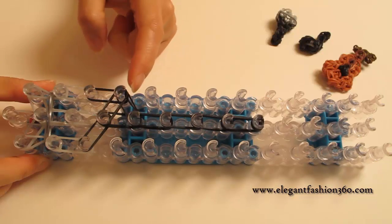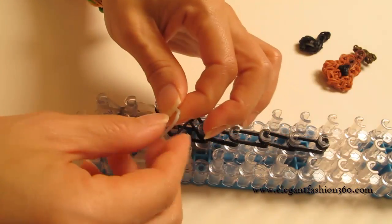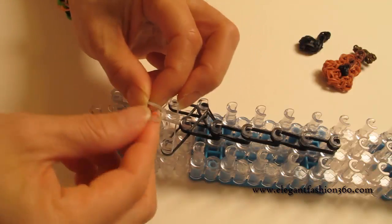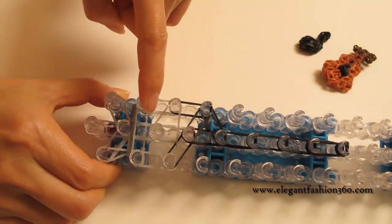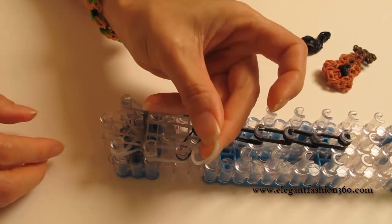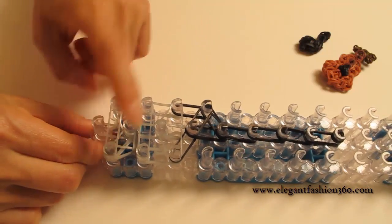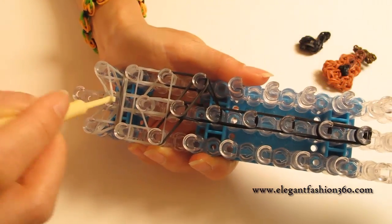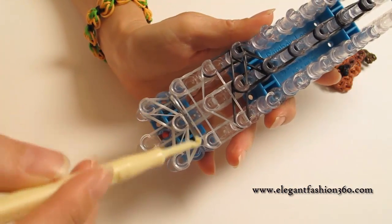Press right here from 4th on your left to 4th on the center. Next, I'm going to take one single band, place right here, and make an upside-down triangle. And one single band, place right here from 2nd on your left to 2nd on your right. Another single band, place from 1st on your left to 1st on your right. We're going to bring these two bands inside here, so for this horizontal band it's going to look like this.